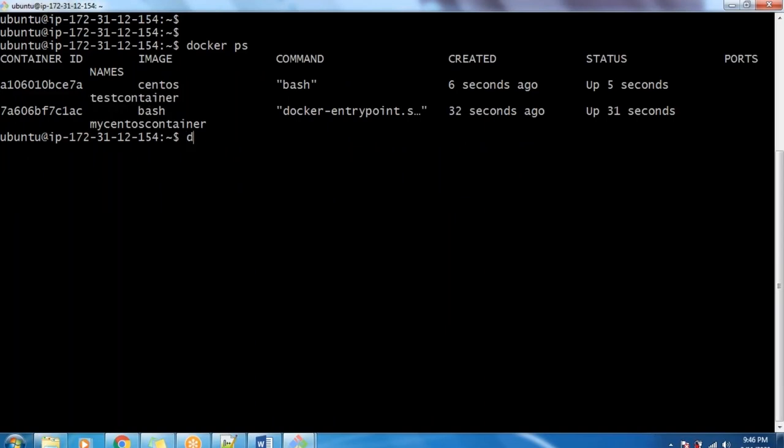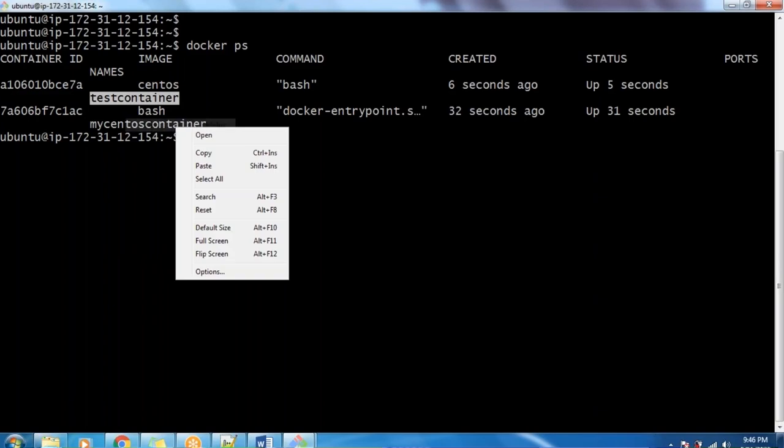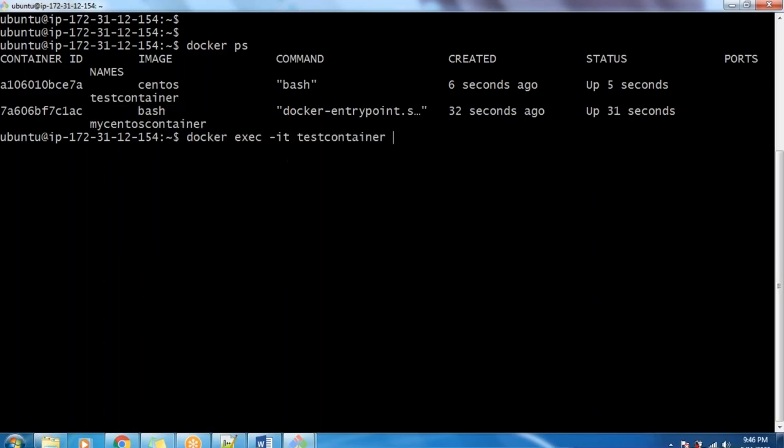So let's log in into this one. How to log in? docker exec -it, the interactive terminal, and provide the container name and the bash terminal. Okay, now I have logged in into this container, guys.